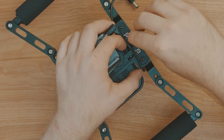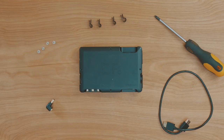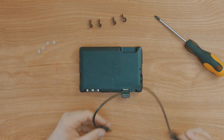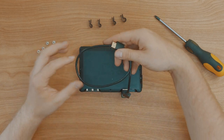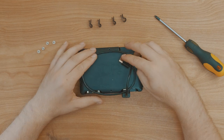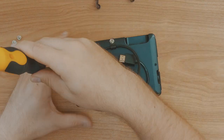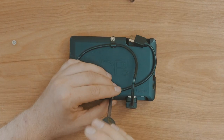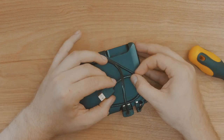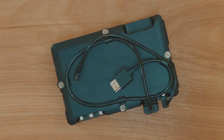Now we're going to get the cabling sorted for the SmallHD and the Nereus HDMI receiver. Put the right-angle HDMI adapter into the SmallHD display and then connect your HDMI cable to the right-angle adapter. Attaching the wiring to the SmallHD is really simple — you just need four P-clips and some 6x32 screws. The P-clip for the right-angle USB cable and HDMI cable needs to be double the size of the other P-clips.